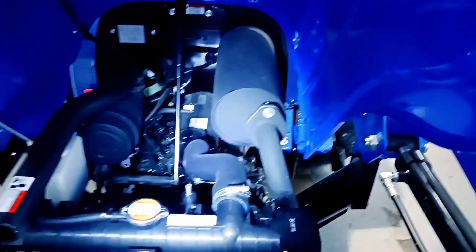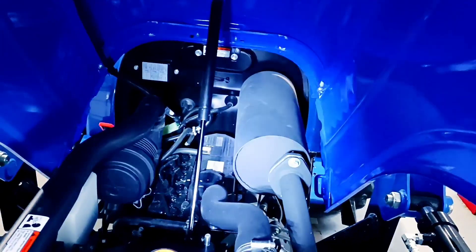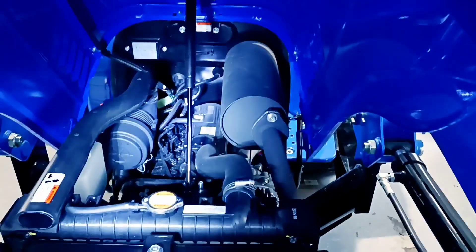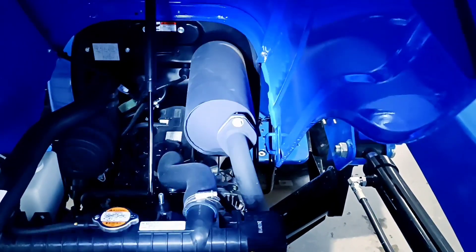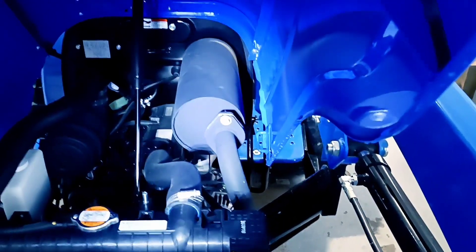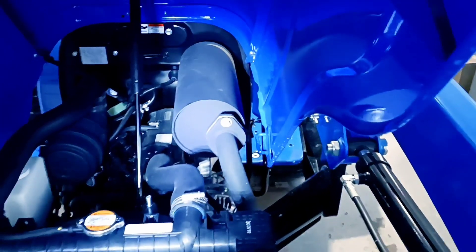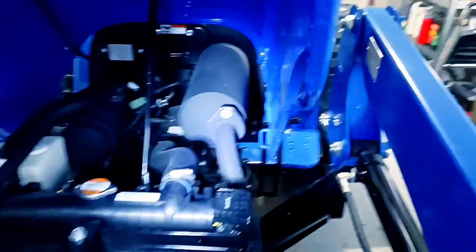Now, if this were a 26 horsepower engine, it would be over the threshold, so it would be required to have a lot of different things under the hood. One of the more common ones you'll see is a diesel particulate filter, which usually replaces the muffler. It'll look similar to the muffler - usually silver and maybe a little larger in size. It does what it says: it traps the particulate matter coming out of the diesel engine. The smoke, soot, and contaminants get trapped in that filter and it basically cleans the exhaust. The issue is that after a while it's going to get full, just like any other filter. So every so many hours, the tractor has to go into a regeneration cycle where it heats up enough to burn that soot and everything out of the filter.